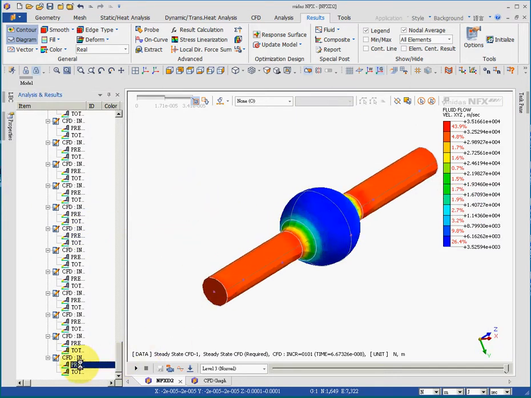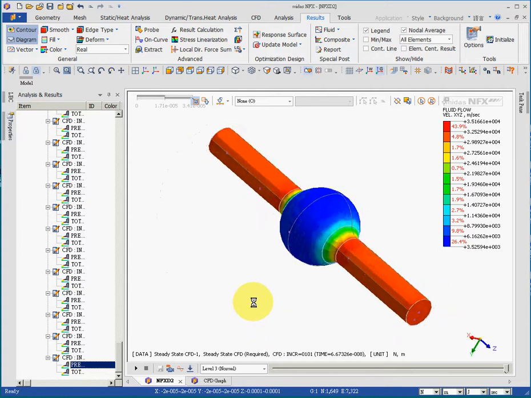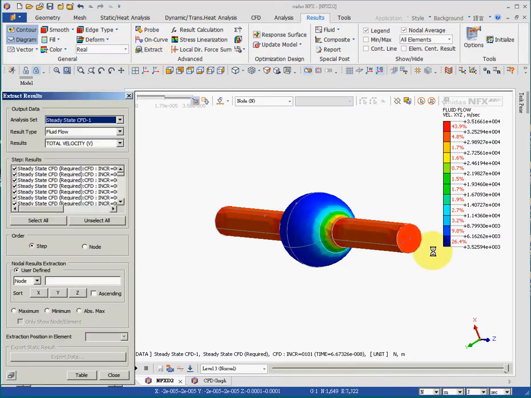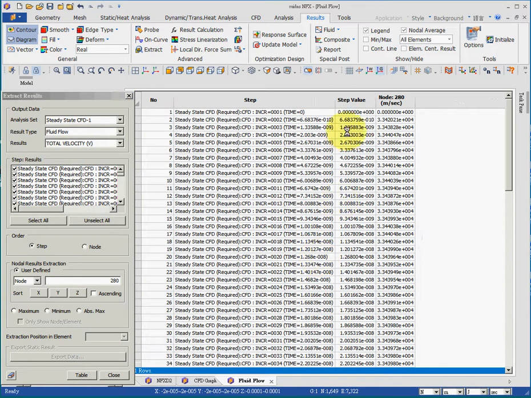And also, if you want to see some result, for example the pressure, you can extract the pressure or velocity here. For example, I'll extract the velocity, total velocity, here at the center of the outlet. And I chose these node points and extract a table.